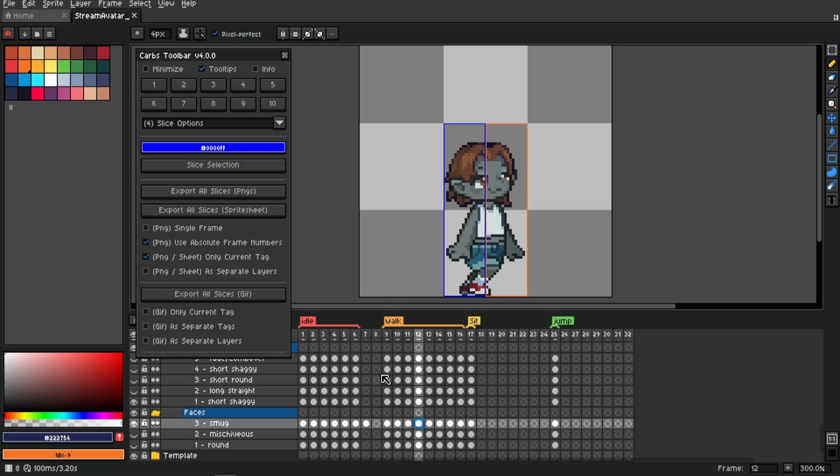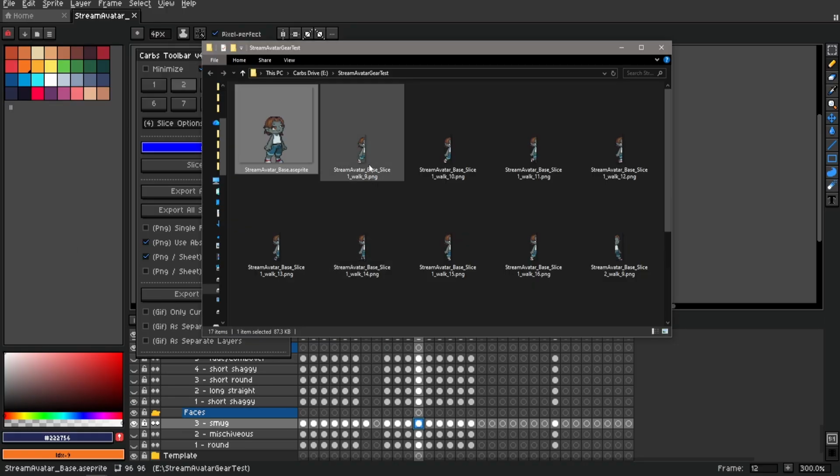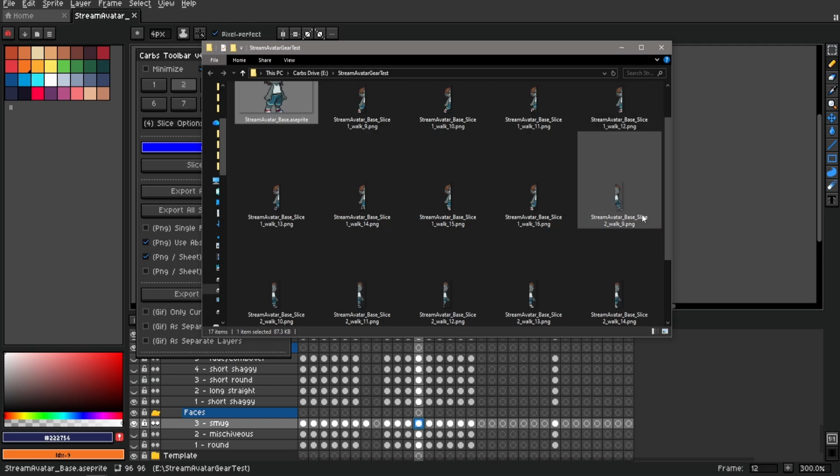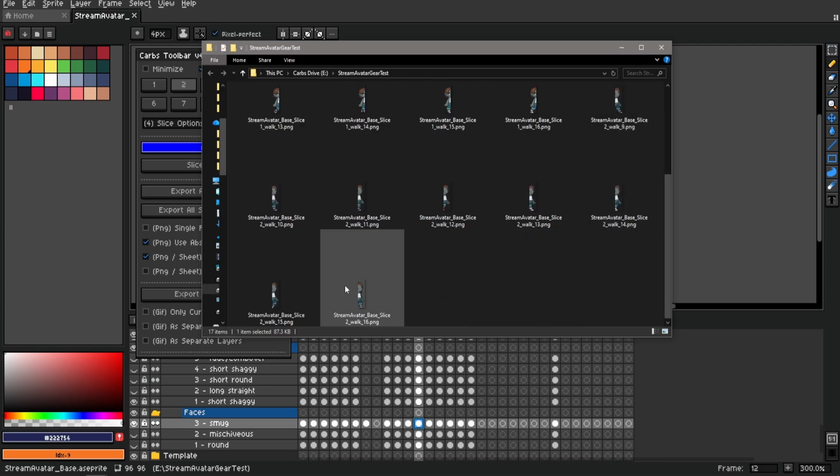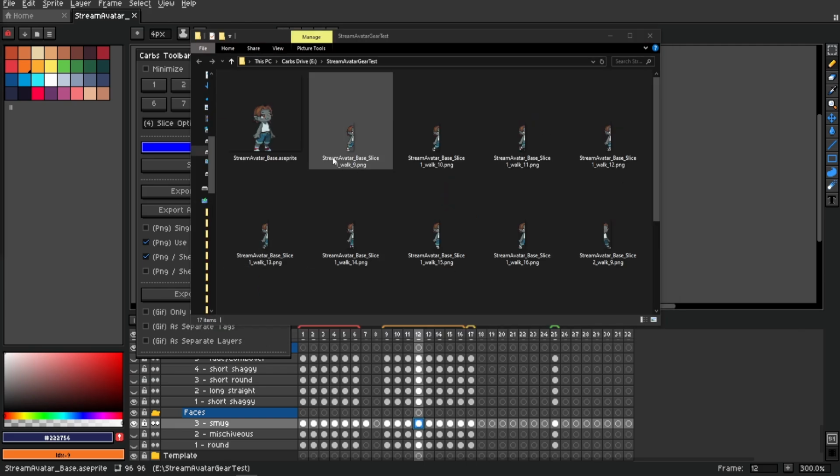So for instance, if we do current tag only with absolute frame numbers, we should get walk 9 through 16. Yep, there we are, walk 9 through 16. And then of course we have the second slice 9 through 16 as well. And you'll notice that we have the same format here: sprite, slice, tag, and then the timeline frame number. So this will be 9 through 16 in this case.